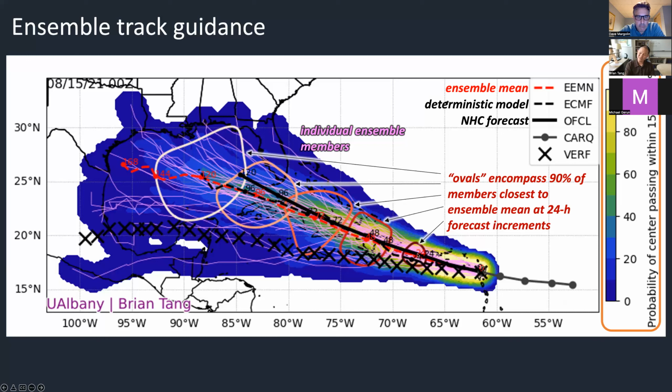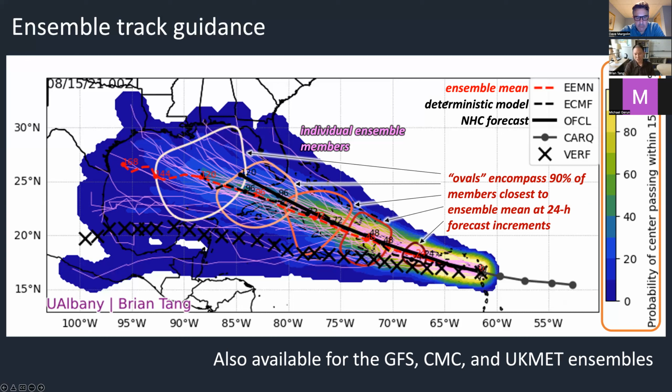So if you're used to these ensemble ellipses that have been popularized in some of the other ensemble graphics that you see in tropical cyclones and also mid-latitude and storm tracks, what this does is attempt to emulate that, but it generalizes it using convex hulls in Python, basically. So the shapes you see don't have to be ellipses; they can be kind of amorphous, closed contours. So it's more of a generalization. In addition to the ECMWF, I have the GFS, Canadian and UK Met ensembles in similar graphical form.